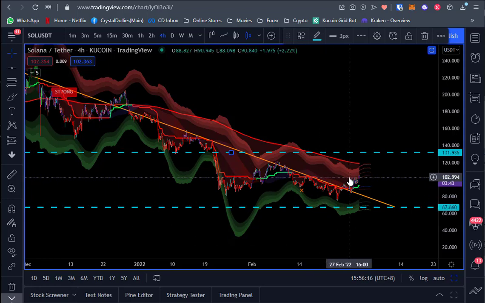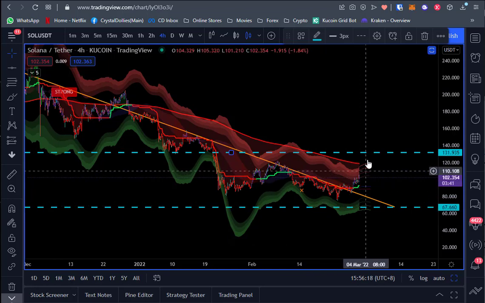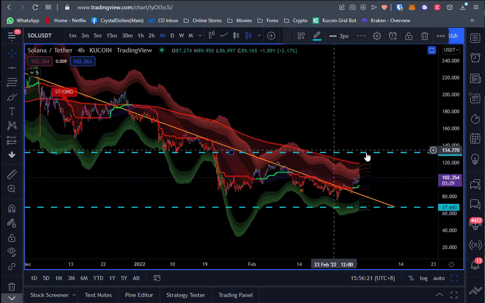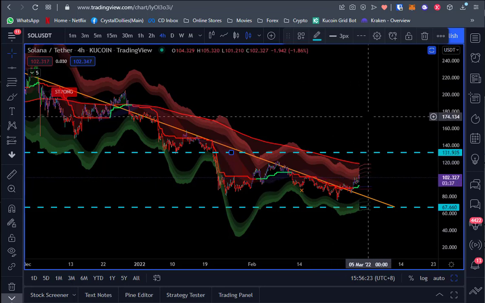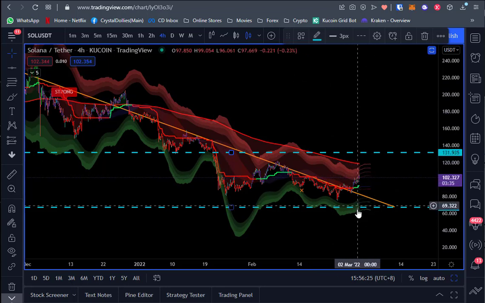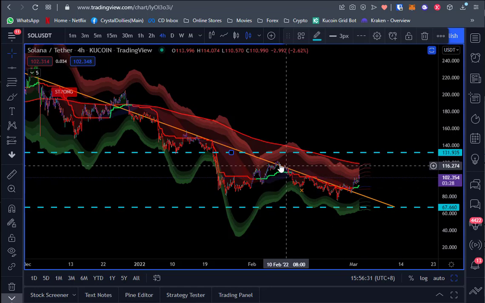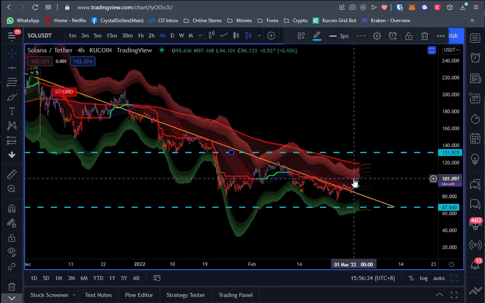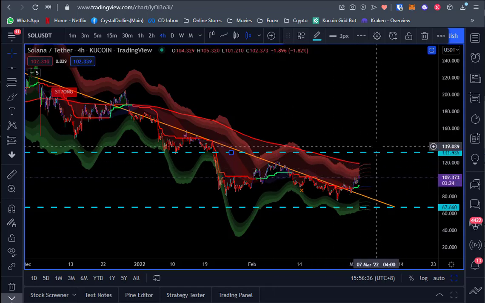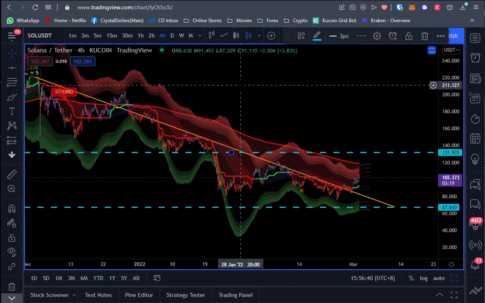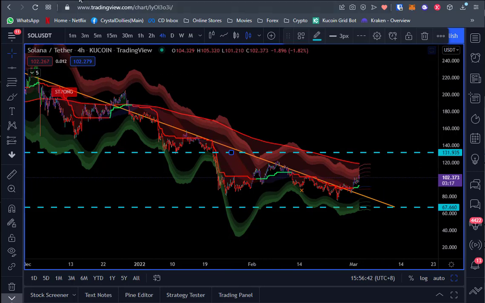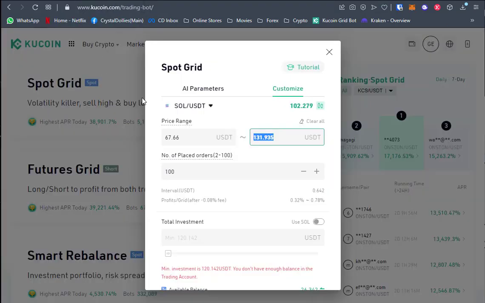It's not too bad. Take note, the moment the price of the coin goes beyond this line, the bot will stop functioning and you need to adjust your range. Or the moment the price goes below this line, it stops functioning. So it only trades between here. You make money as the price goes down, down, down, and then goes up. It starts to sell, sell, sell, and that's how you make money using a grid bot. It's a very good long-term strategy for those who are lazy and don't want to monitor this. So basically, grid bot and futures bot work this way.